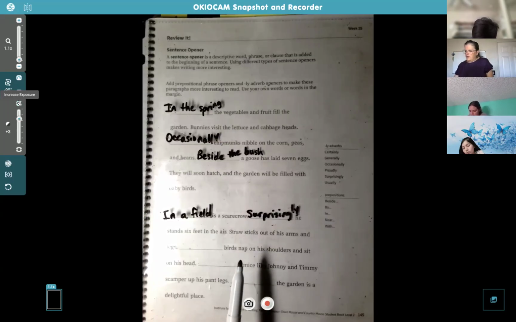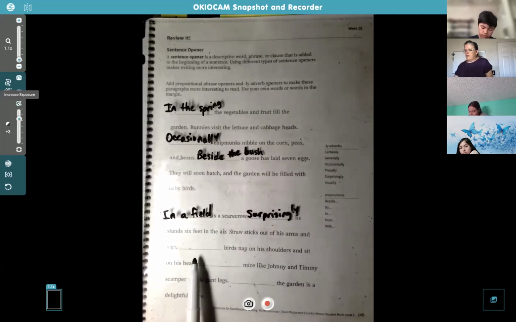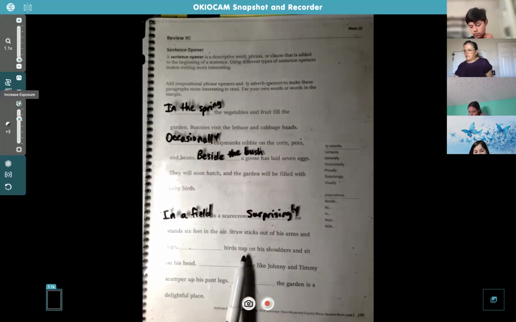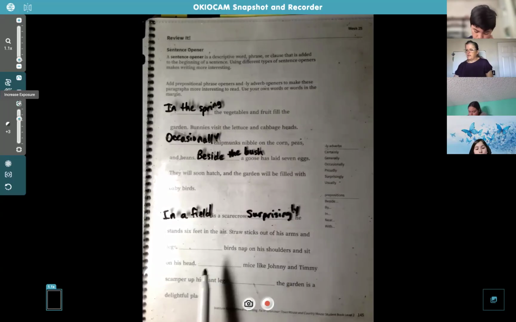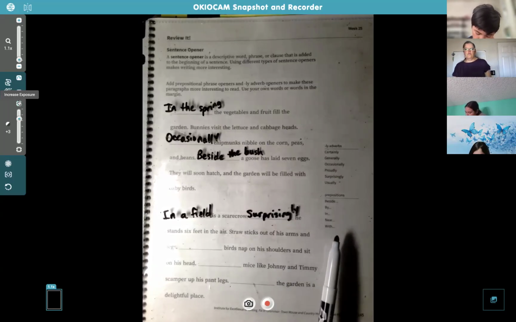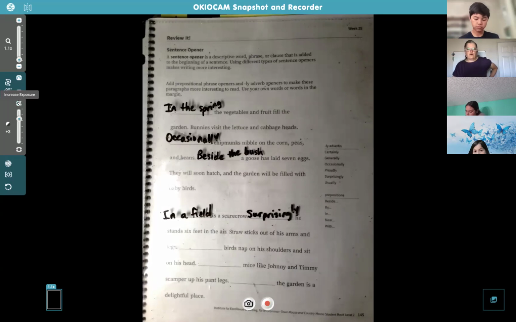All right, and then it says straw sticks out of his arms and legs, and then we have this for Malia. Blank birds nap on his shoulders and sit on his head. So use a preposition here. Maybe like when that might happen, like what time of day might it happen?